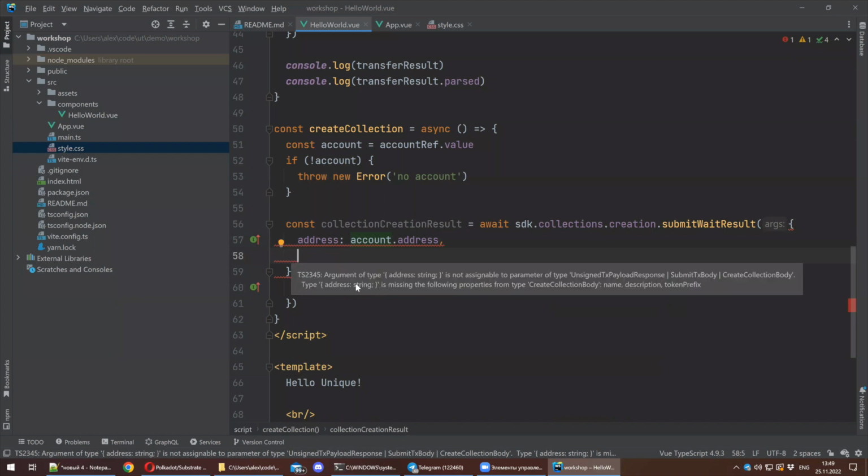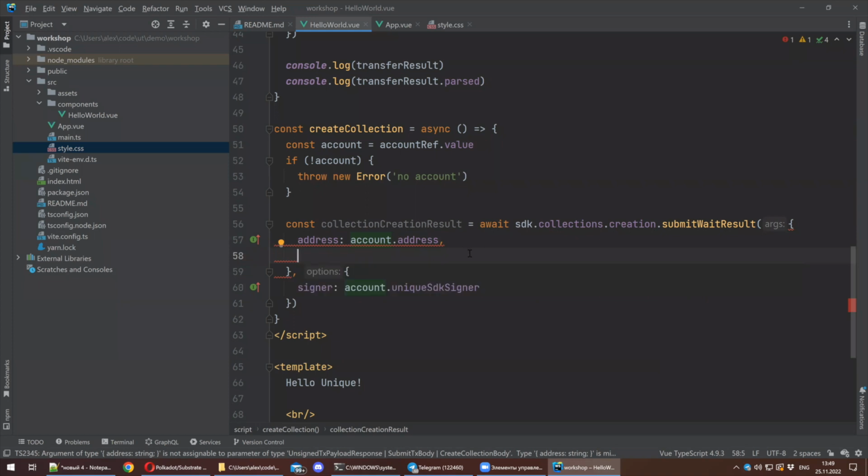Type address is missing the following properties from the create collection body: name, description, and token prefix. Makes sense. Any collection on the Unique blockchain has to have its name, its description, and a very short string of usually several letters called token prefix.